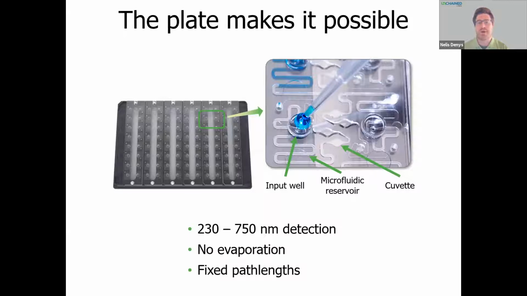Lunatic is the only system out there that can measure nucleic acids and proteins at high throughput and high concentration. It uses a microfluidic circuit with 2 fixed pathlengths to cover a wide dynamic range of 0.03 to 275 OD. And that translates into 0.02 until 200 mg per mL IgG, or 1.5 until 13,750 nanograms per microliter double-stranded DNA. The unique microfluidic circuits molded into our Lunatic plates ensure that there's no cross-contamination or evaporation.